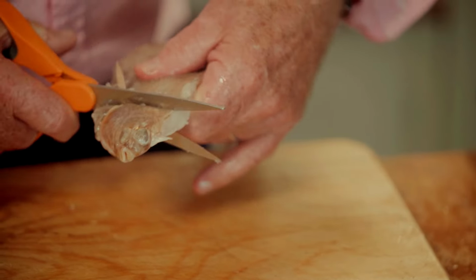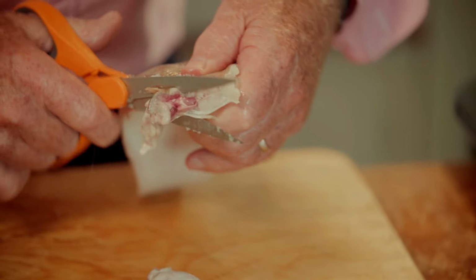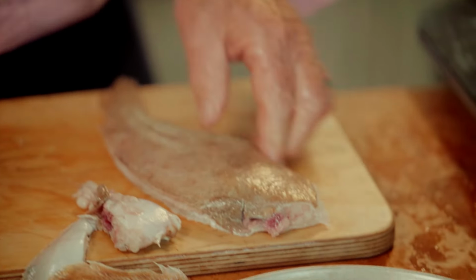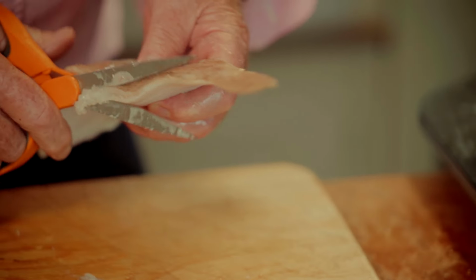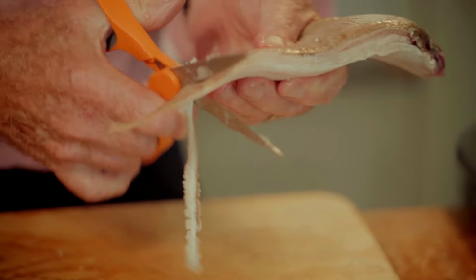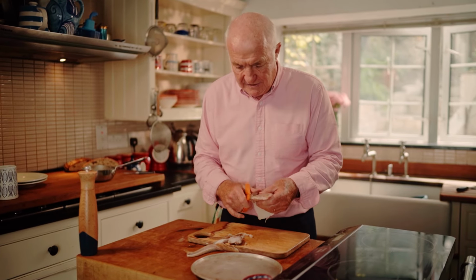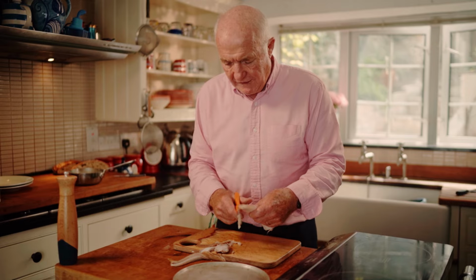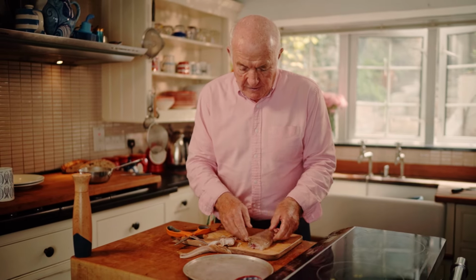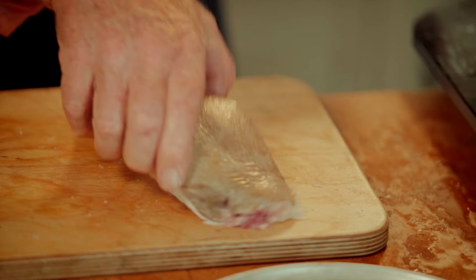Pop it in the freezer, and you will be rewarded with great fish stock. Also cut out the little gut cavity there. There's a tiny bit there that needs coming off, like that, and the tail. And what you're left with is much easier to eat. And the problem with serving a fish like this up with something like Beurre Blanc, the Beurre Blanc gets in all those little bones, and it's sort of really irritating and horrid, whereas that is lovely.